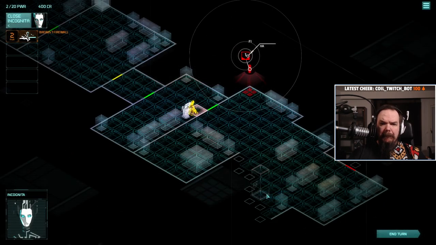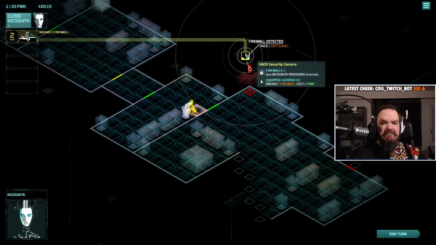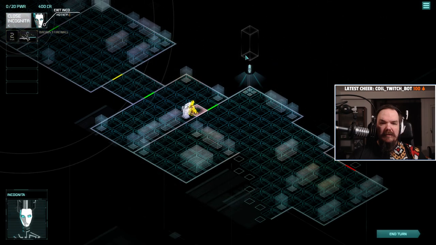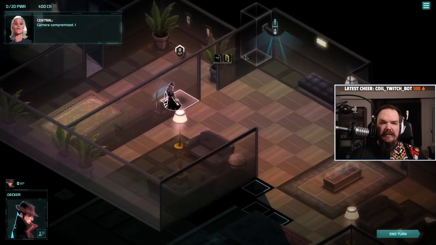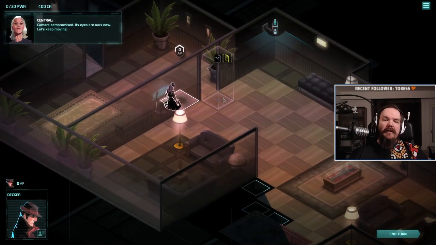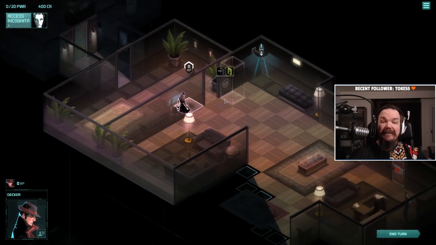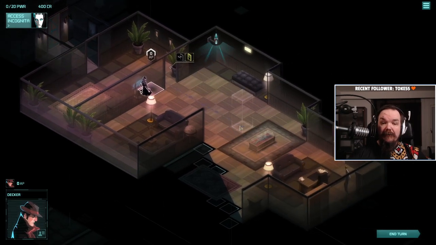Okay. Cool. And then I exit. Camera compromised. Its eyes are ours now. Let's keep moving. Yes, a new game. Completely new game. I'm 10 minutes in. I have never played this before. We are in a tutorial right now.